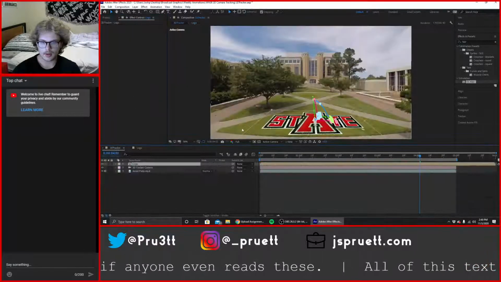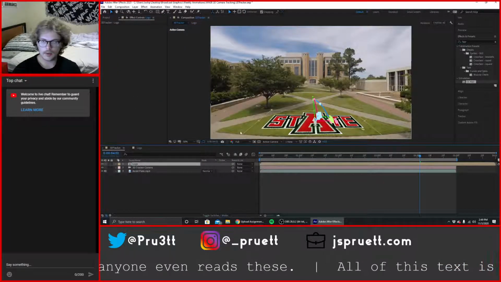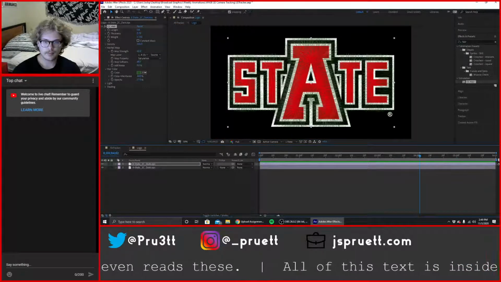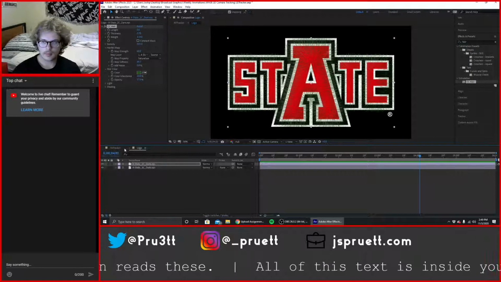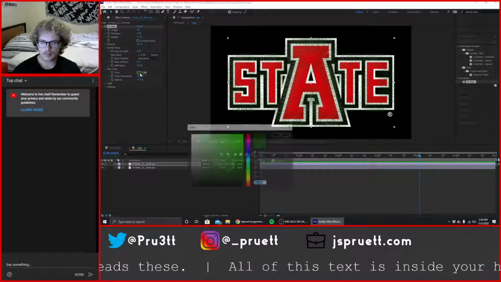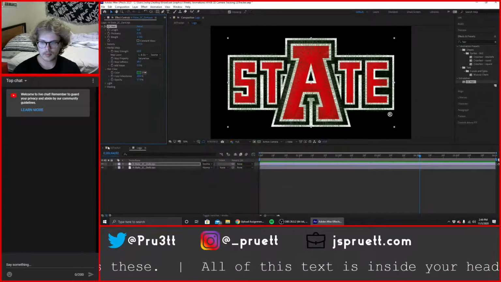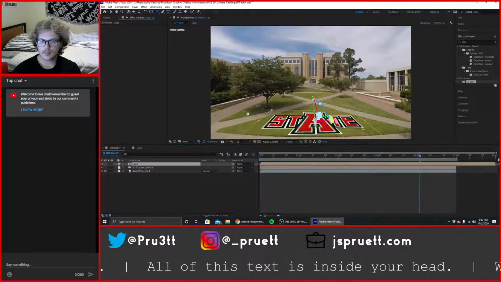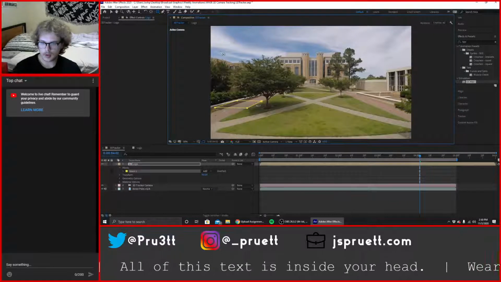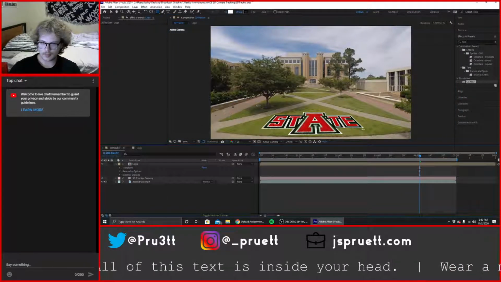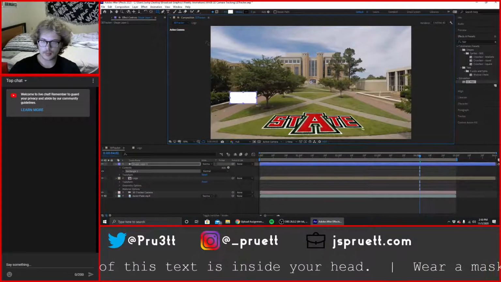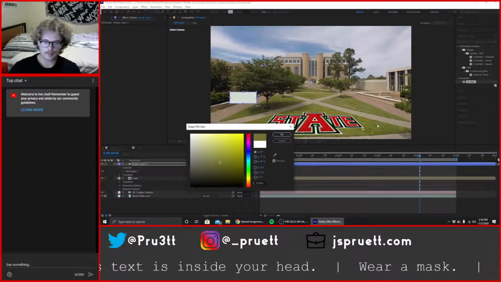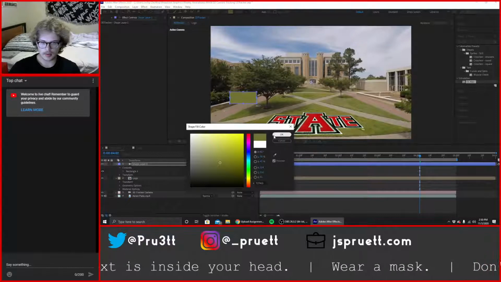Let me get this color. Shoot. Literally just need the color of the grass.